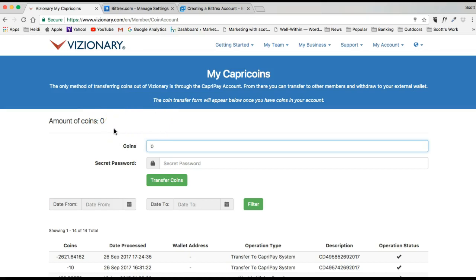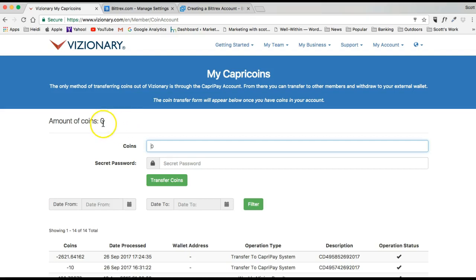I don't have any coins in Visionary at all right now. They are all either in secondary wallets or they are in CapRepay. So I don't keep any of my coins. That's why I'm trying to teach everybody here how to get them out of Visionary. They're not in danger in Visionary, but they don't really serve any good purpose inside of there. So let's try to get them out and make them useful in some way.